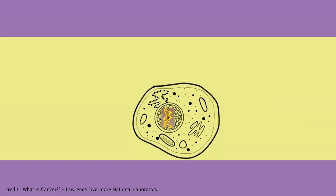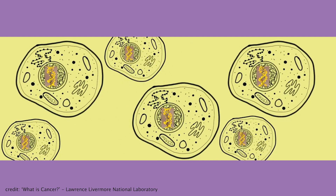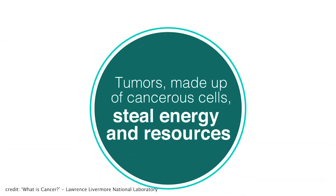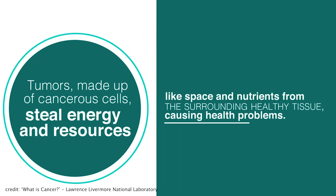The way that chemo affects your blood counts depends on what kind of cancer you have and what kind of chemo you're receiving. But to take things super simplified and generalized: cancer is a disorder of cell replication. Something's gone wrong with your cell's life cycle — there are way too many of them, they're replicating too fast, and they don't die. That means they're accumulating in big clumps, which we call tumors, and taking energy and nutrients away from other parts of your body.